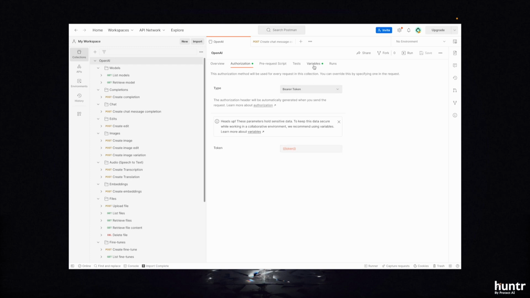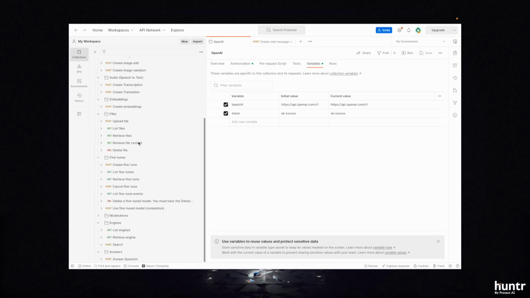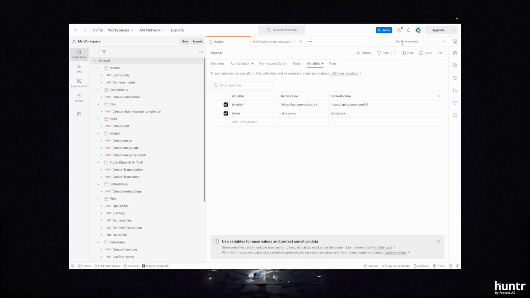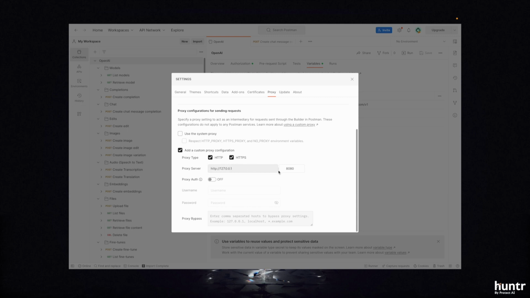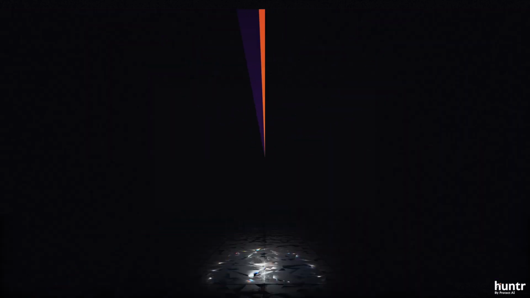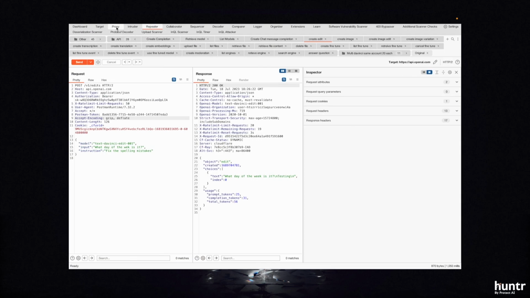Now, once we've done that, we have this nice big list of all the API calls you can make. So we are going to hook this up to Burp through Settings, Proxy, Add Custom Proxy, and put in our Burp port and IP address. Now that we've set up Postman with all the API calls in OpenAI's API specification, we just click Run, and it'll send all these API calls over to Burp. It'll get sent to the Proxy tab, and we'll just right-click on each one of those and send them all to the Repeater tab. So right here you see all of the different API calls: create completion, retrieve model.